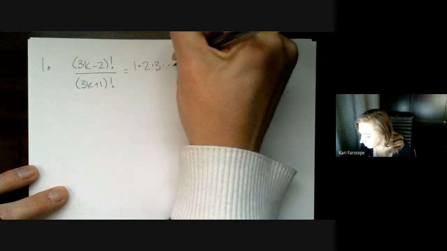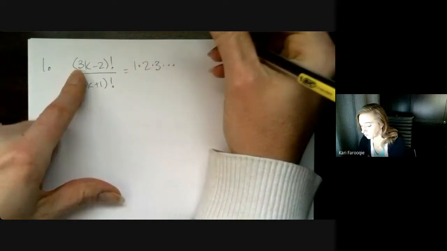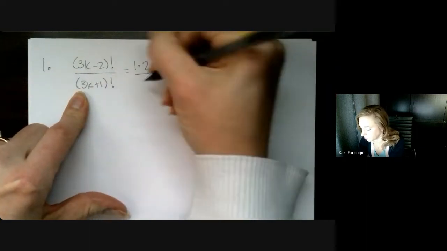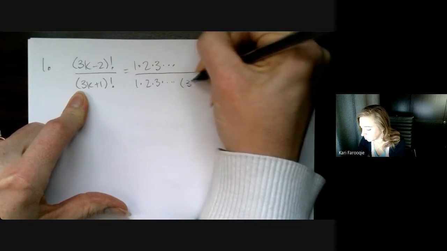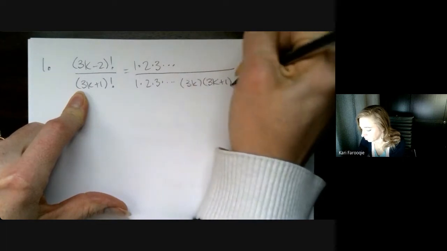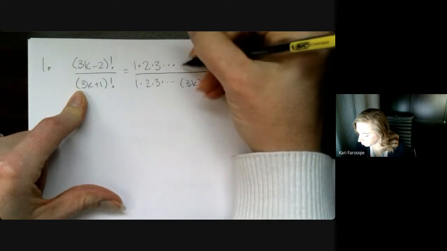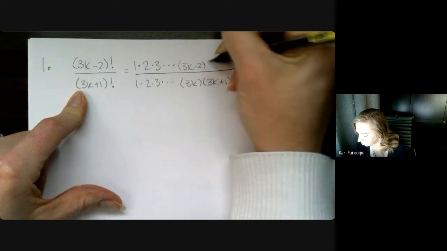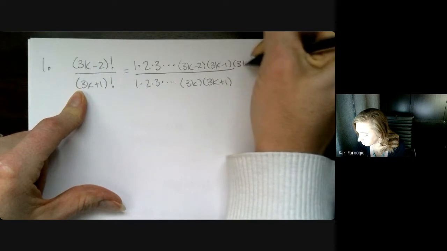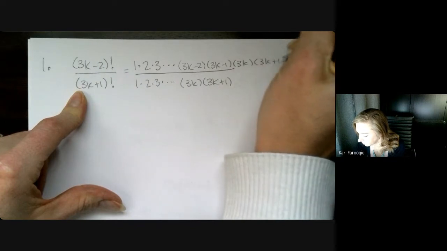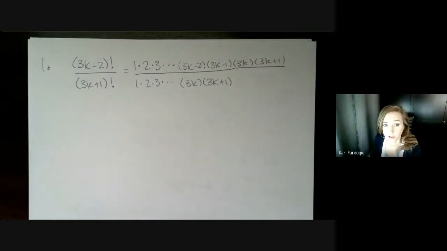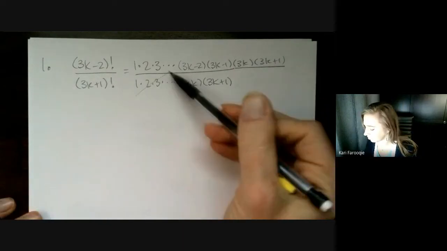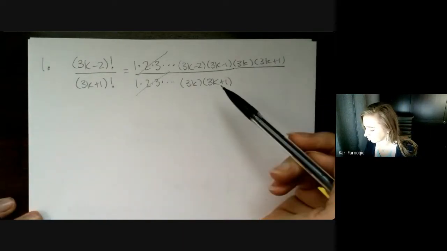All right, so for the factorials, if you're thinking about going up to 3k, you might want to do the denominator first, and then take this up to 3k, and then 3k plus 1. And then in the numerator, you can leave this as 3k minus 2, 3k minus 1, 3k, and 3k plus 1. So just adding 1 to each successive factor that you put into this expression. And then you'll see that everything is going to cancel out up to a certain point.